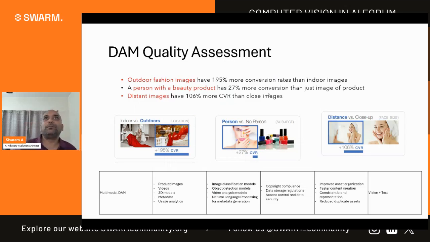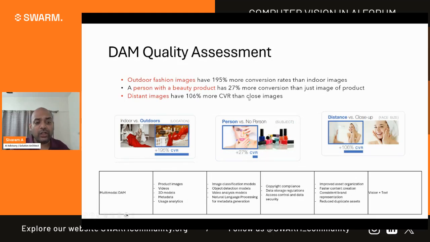So let's look at multimodal or vision. These are certain insights. When you look at an image for a beauty product, with a model applying the beauty product, the inference is that the conversion rate increases 27%. When you have makeup being done, and you put a picture of a close versus near or far view, there's a conversion difference.